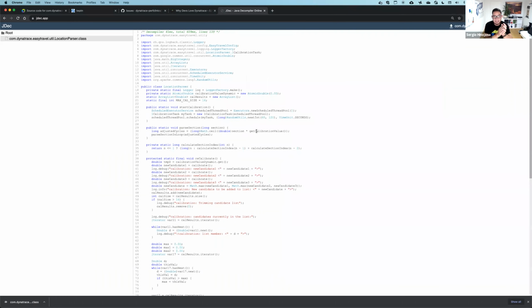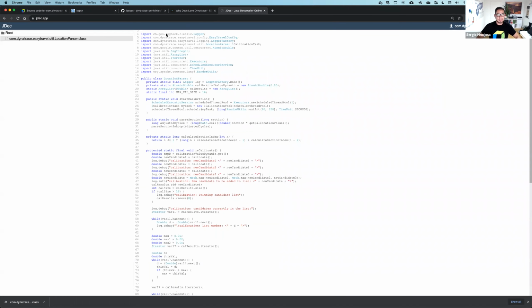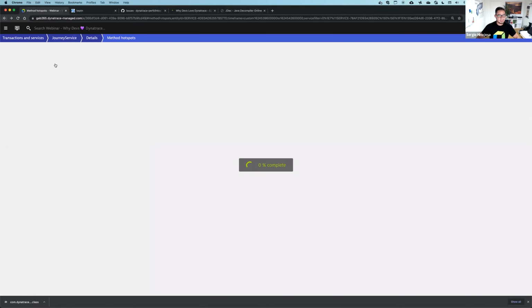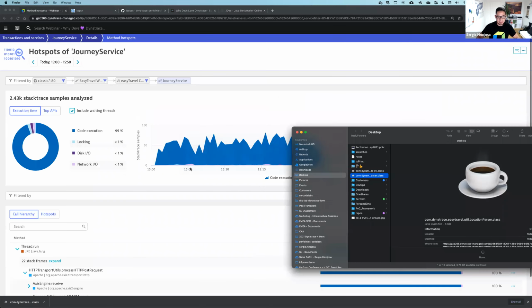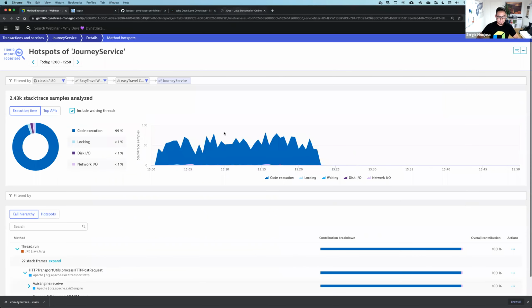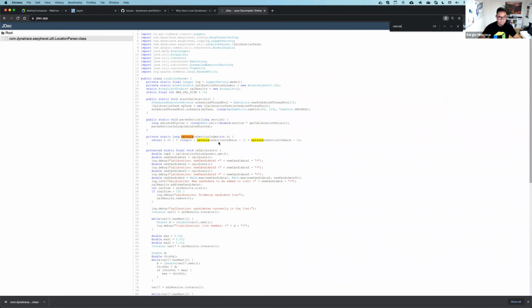There it is, decompiling. Oh, right. And Dynatrace was letting us know, again, what was the name of the method? Calculate section index. And here we see how it starts to iterate, right?